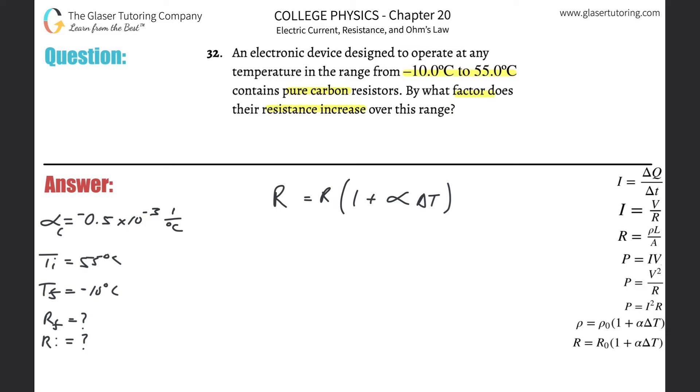So we'll have the final and the initial. Now, remember, I need to find the final relative to the initial. Remember, just like my example, the $100 over the 50? So I got to divide out my initial resistance here. And if I do so, watch, this is then the variable of interest right here, this fraction. That tells me how many times it would have gone up. So this is then one plus alpha multiplied by the final minus the initial.